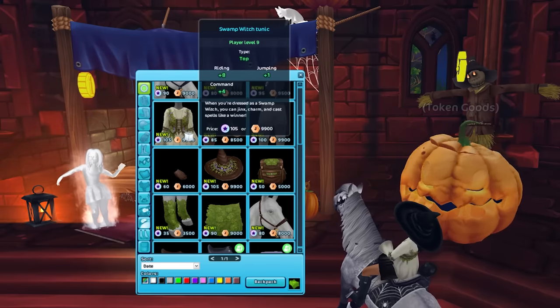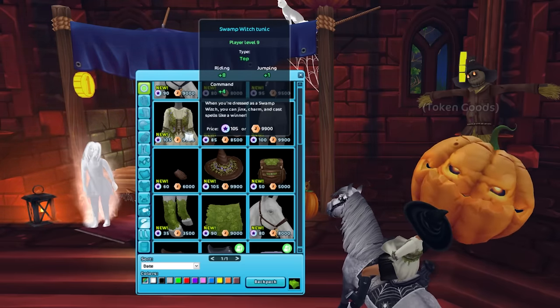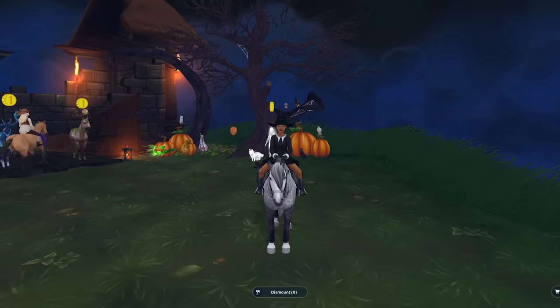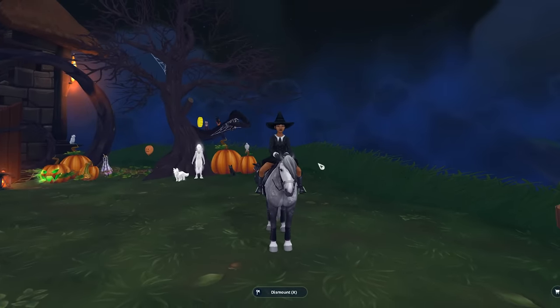And the Swamp Witch one, it says, when you're dressed up as a Swamp Witch, you can jinx, charm, and cast spells like a winner. These are so perfect, especially this one because it's so earthy in nature. So you know me, I love to do a role play whenever I go and get the new horses. So that's exactly what we're gonna do.